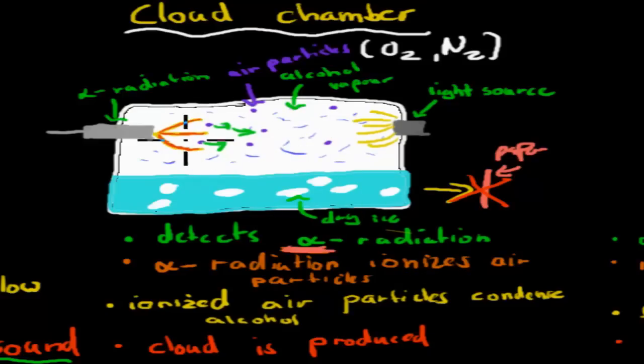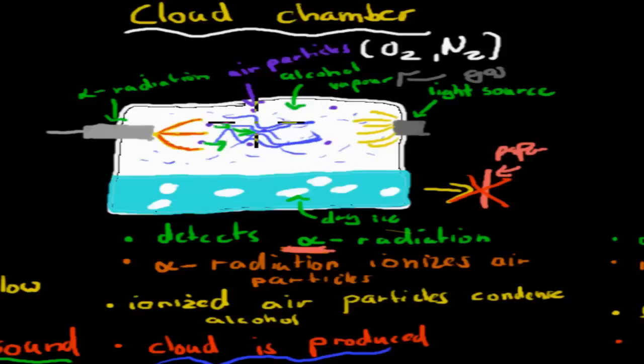So these alcohol particles are just floating around in the air. They're usually their vapor. So at the moment, they're vapor, alcohol vapor. And what vapor means, it's gas. But as soon as these ion particles hit it, it'll become liquid. It'll be condensed, become liquid. So alpha radiation ionized air particles. Ionized air particles condense alcohol. So once these ionized air particles are present, what will happen is you will have a cloud is produced. So you'll have a cloud appearing, because the ionization has led to condensation of alcohol in the air. Which means if alpha radiation was present, we can know that because a cloud will appear. If the cloud has appeared, that means alpha radiation is present.